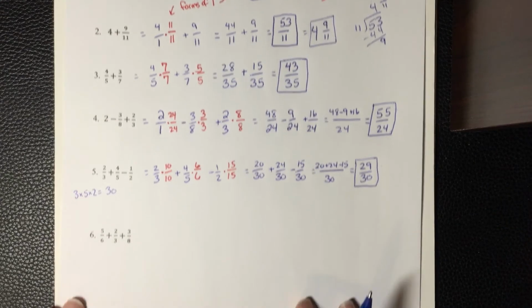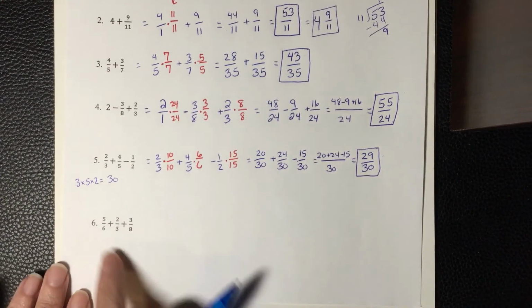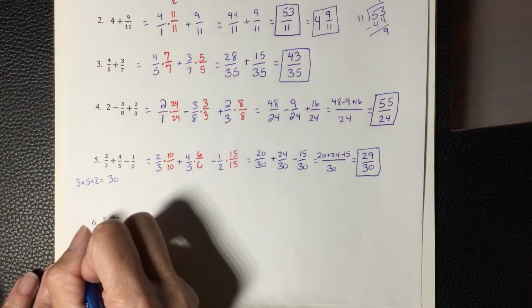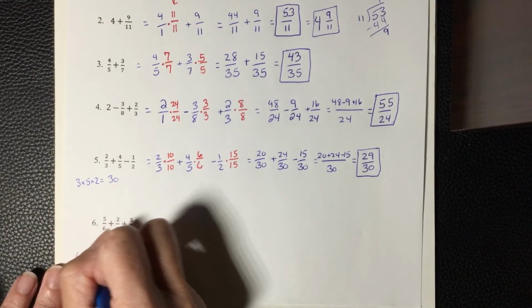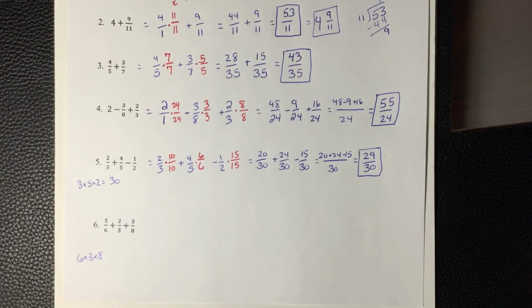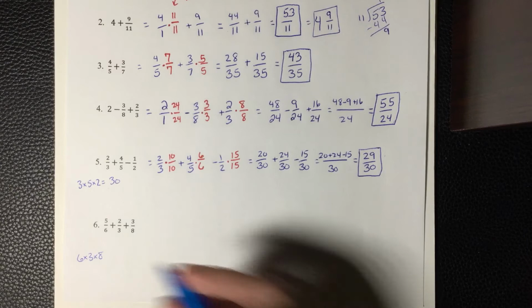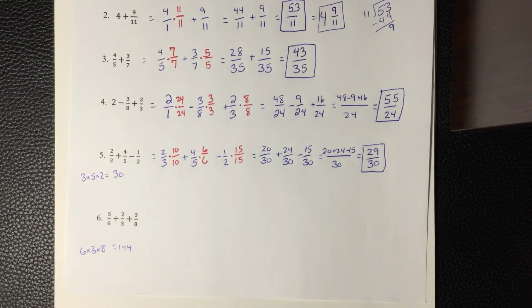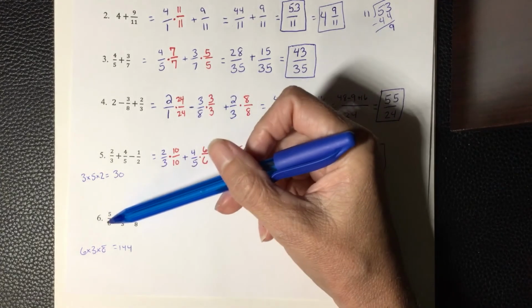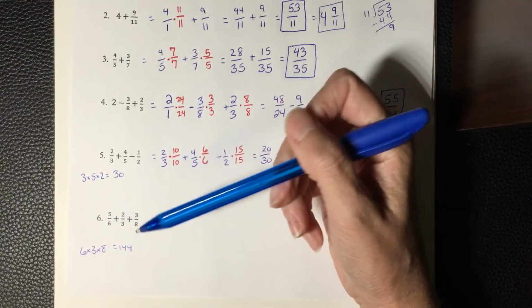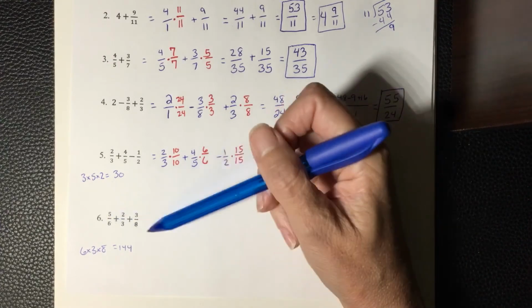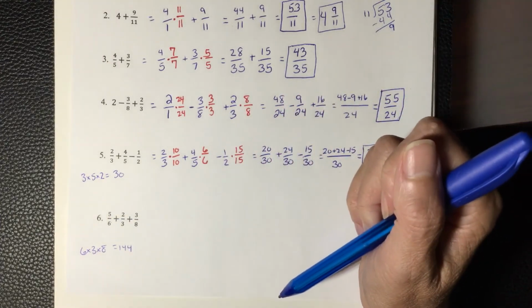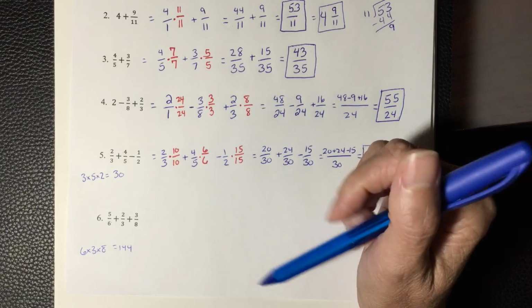All right, so the last one is the trickiest. If I try the trick of multiplying all these together, 6 times 3 times 8, you end up with a pretty big number. So we end up with 144. That will give you a common denominator, but it won't give you the smallest. So the problem is we share some factors here. 6 and 3 are both divisible by 3. 6 and 8 are both divisible by 2. So I want to see if I can come up with something smaller.